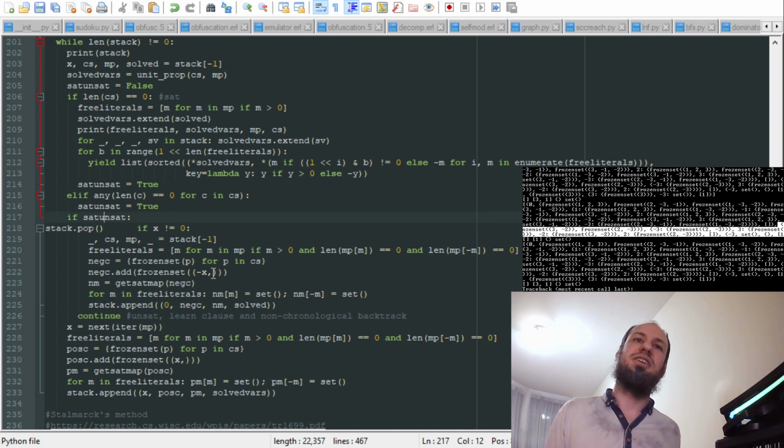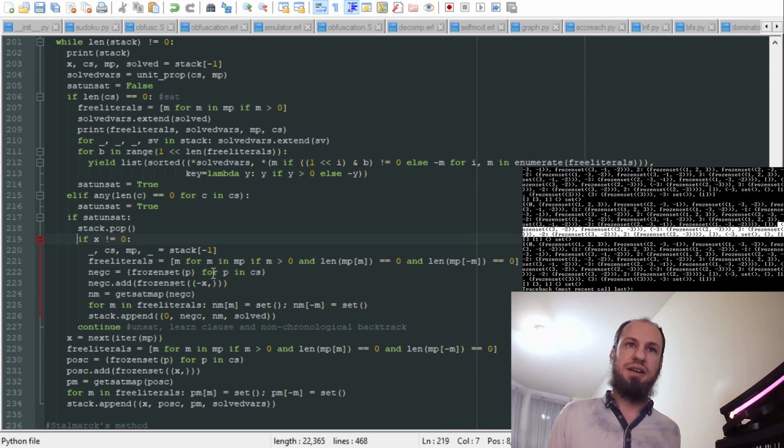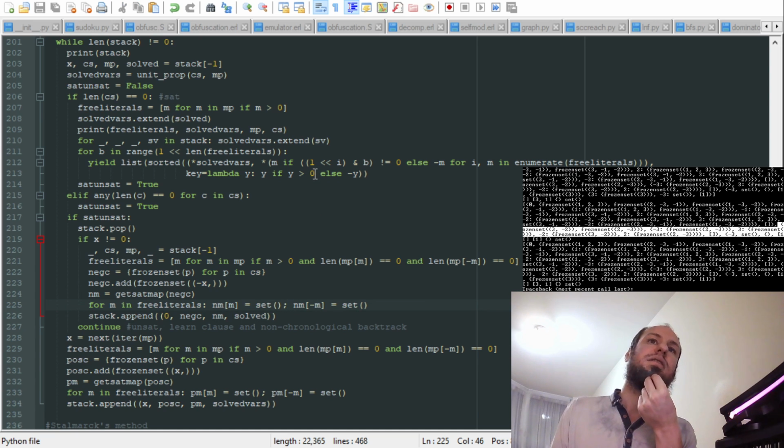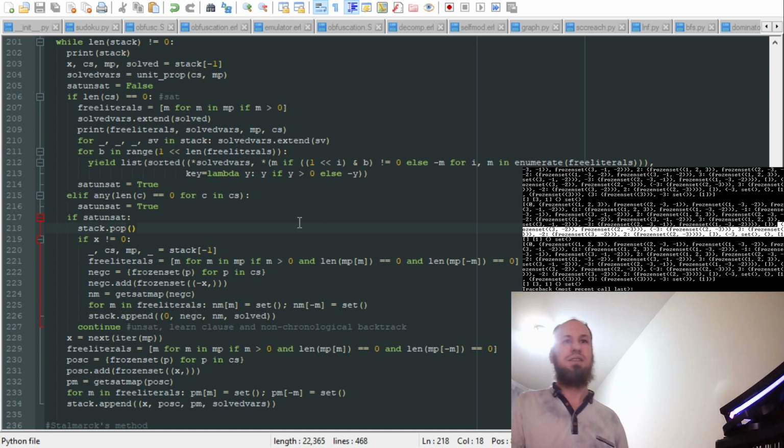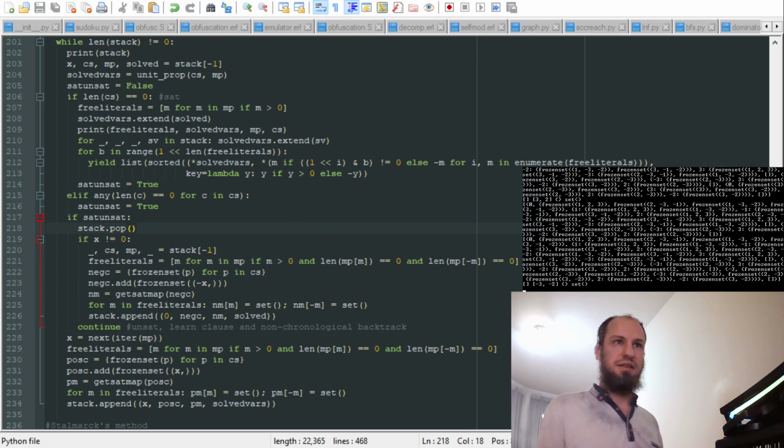The first instinct is, well, we're always going to want to pop the stack here. Either we're at the end, or even if we're not, we still want to get the 1 or this value off the stack, because this actually had an x not equal to 0, and we're going to put the other case on. Of course, the x value will be solved because it will be a unit propagation, but we don't want to care too much about that.